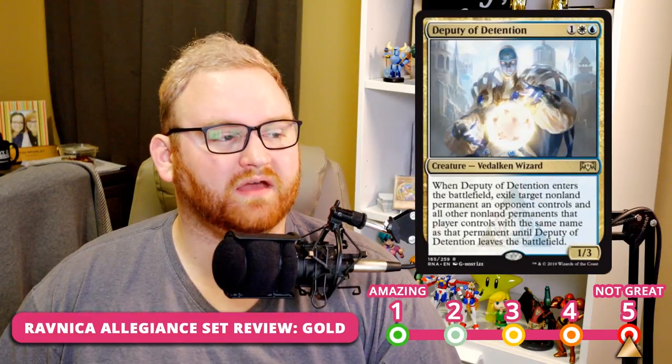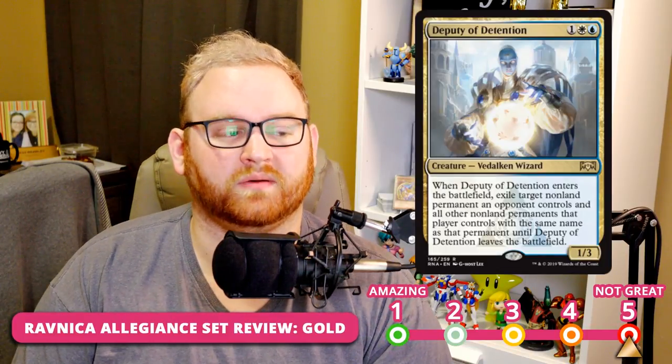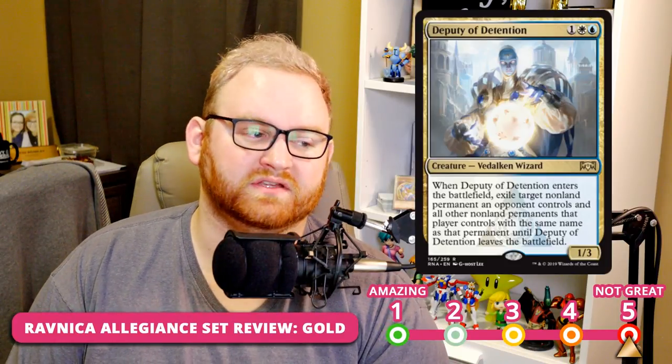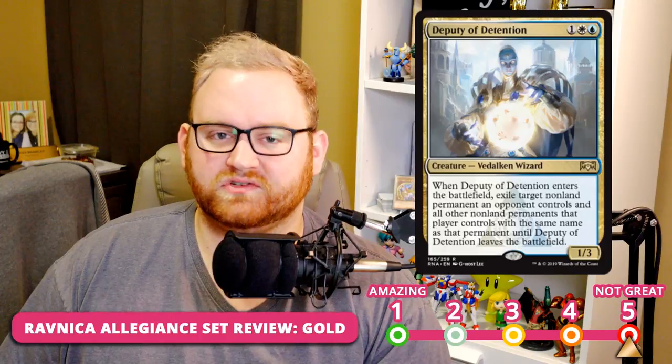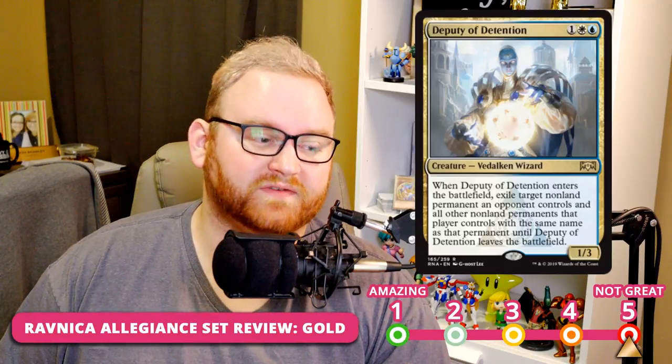Moving on here, we have Deputy of Detention. This is a 3-mana 1-3 rare Vedalken Wizard. Whenever Deputy of Detention enters the battlefield, exile target nonland permanent an opponent controls and all other nonland permanents that player controls with the same name as that permanent until Deputy of Detention leaves the battlefield. This is a very interesting card. Basically, it's like Detention Sphere from the past Ravnica sets. Very nice. On a creature, it's fine.